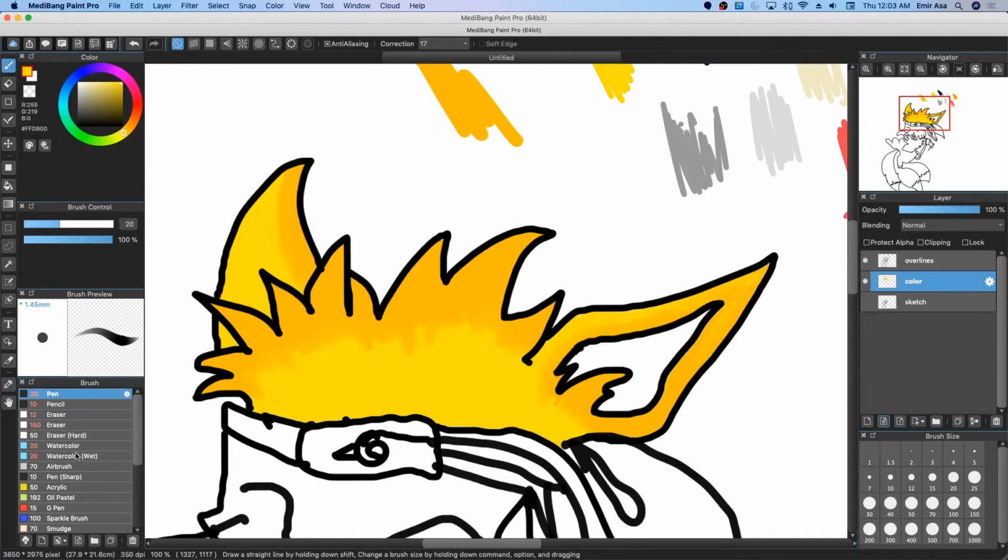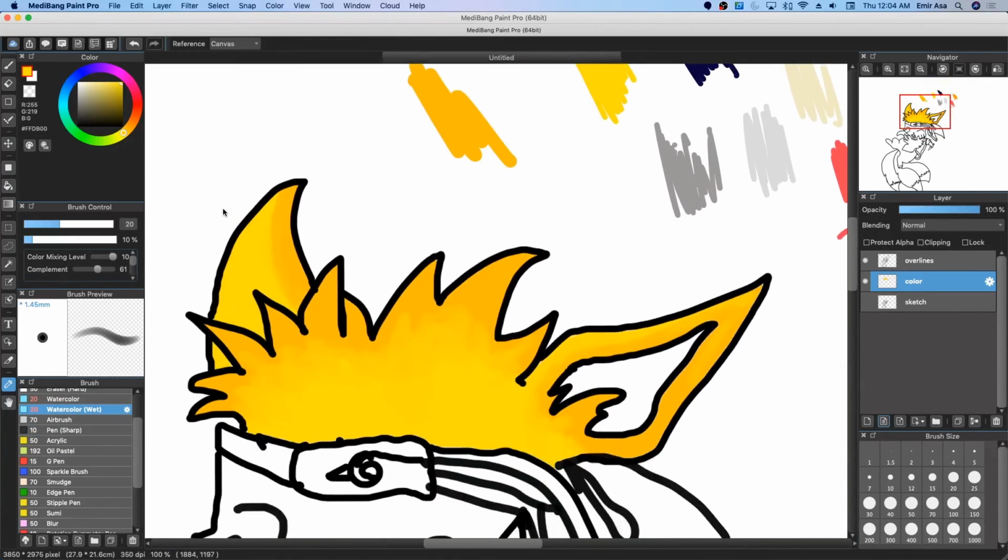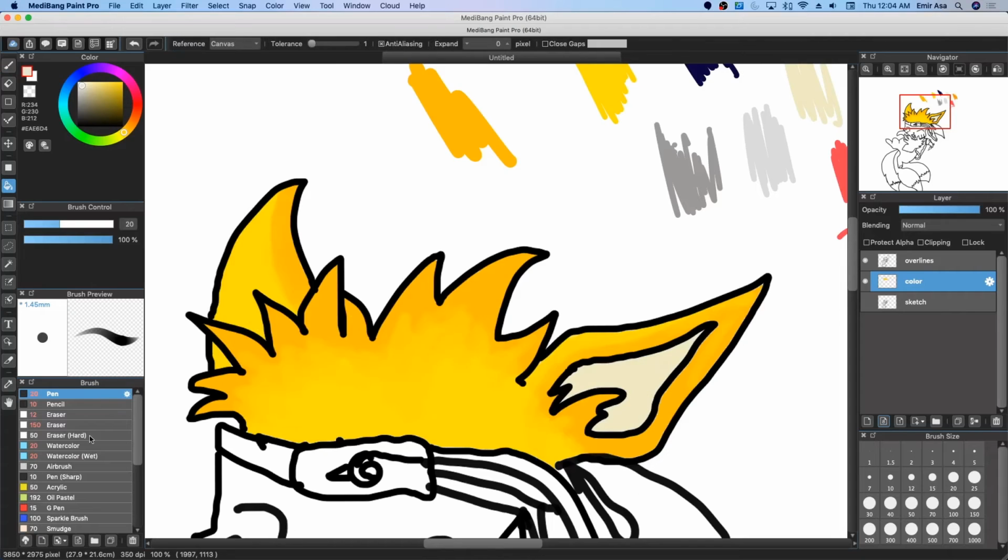Oh my god, been playing too much Minecraft, I'm calling it the water bucket. But the paint bucket, when you use it, obviously you know what it does. It just fills it in. So I think that's one of my favorite tools in this. And then I was gonna try adding a light highlight, so I was using white.